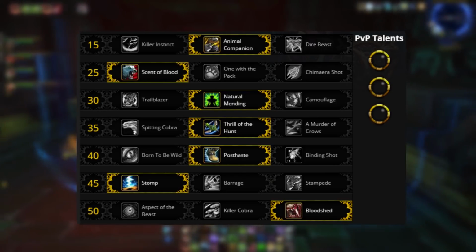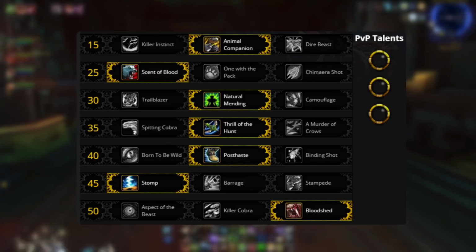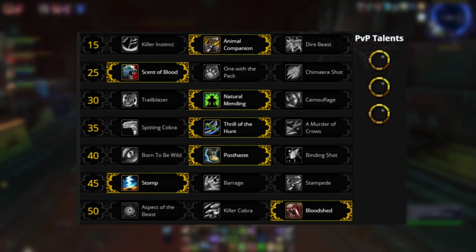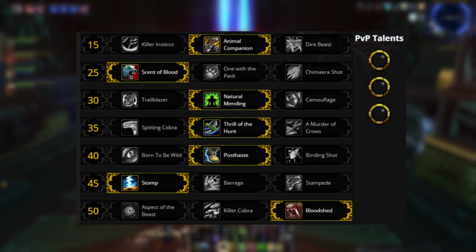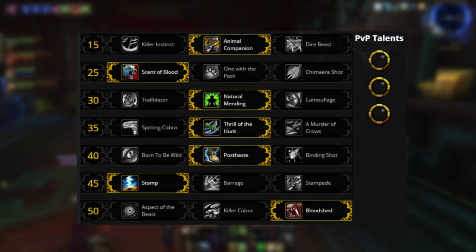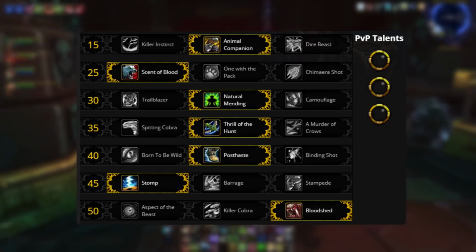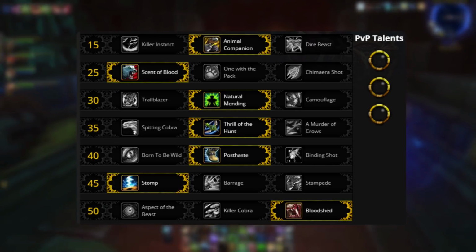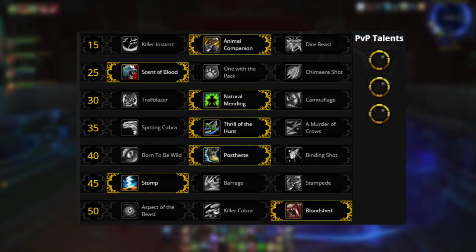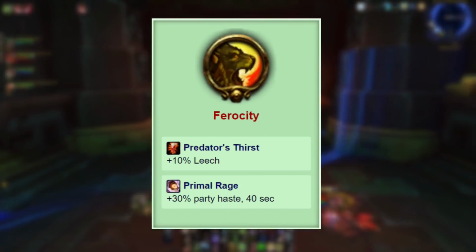Now, there's a couple modifications that we can make here. First of all, if you are running a Ferocity pet instead of a Spirit Beast, just know that if you take Animal Companion, which allows you to also summon your first pet from your stables, the way this talent basically works is that both of your pets each perform at 60% capacity. But since you have both of them, it results in like a 120% total damage output. But if you're taking a Ferocity pet, remember you get that 10% leech to help you stay alive.